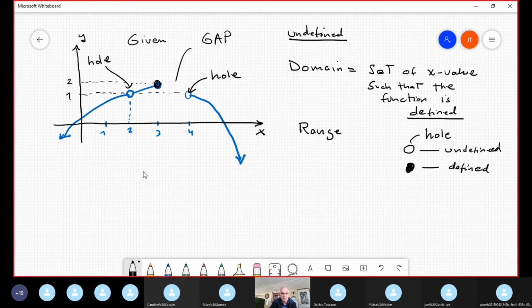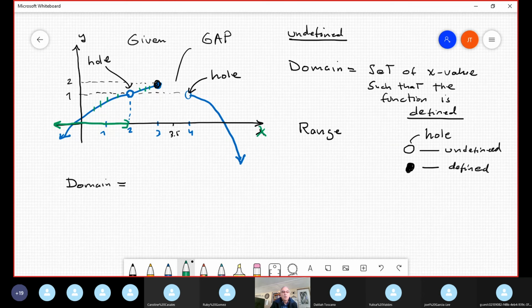Here, a gap. And it's also undefined because suppose I want to evaluate the function in the middle, at 3.5. We cannot find any value here, undefined. Okay, so, conclusion, domain. To find the domain, when the graph is given, my recommendation is, let me use green color, you project any point on the curve onto the x-axis, because domain, remember, is x values.